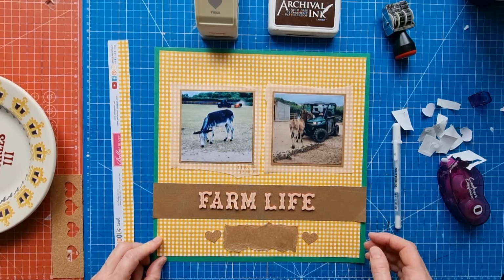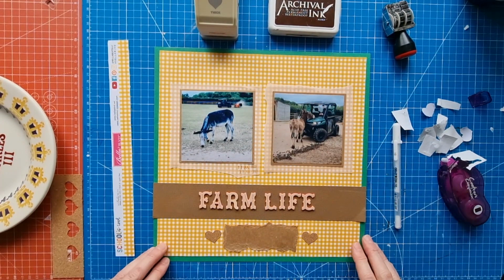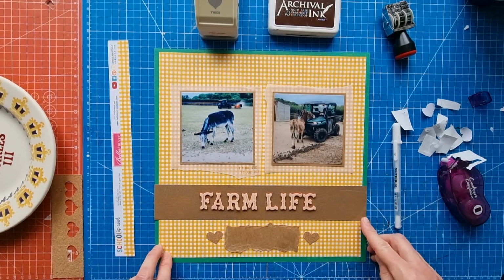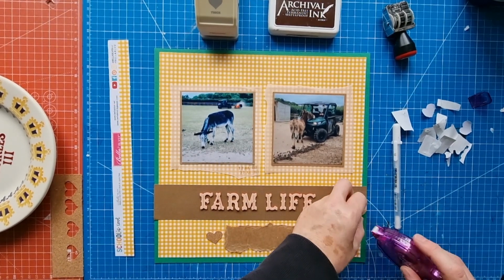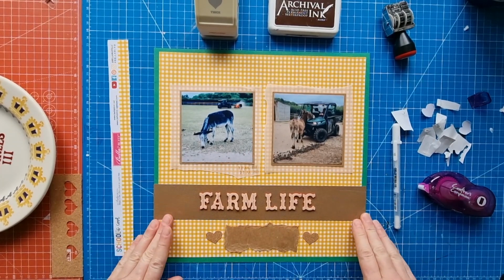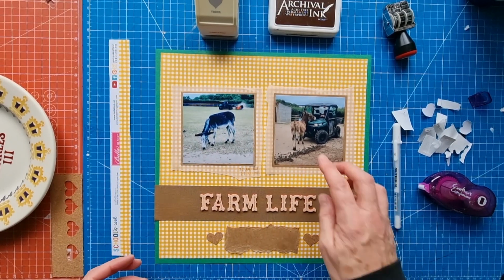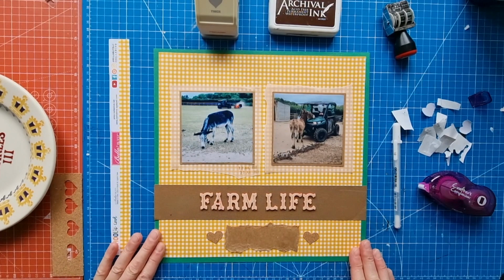Now then, I still want to put something here like bunting or something. But I'm not going to. I'm going to leave it as it is. We've put the date on already, haven't we? So yeah, simple layout. A little bit different, I think, to what I normally do. I quite often use 2 4x4 photos, but to not have the title at the top is a little bit different for me, and it's bothering me slightly. Like I said, I fancy putting something here, but I think I'm going to call this one done.